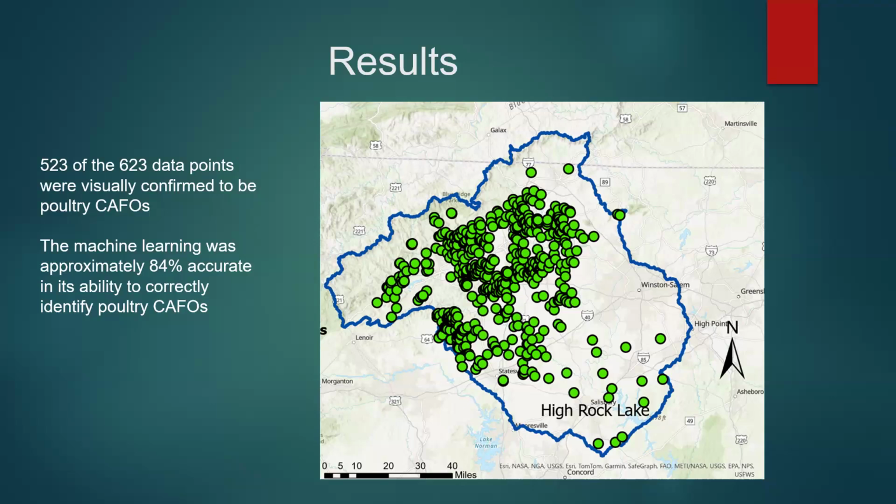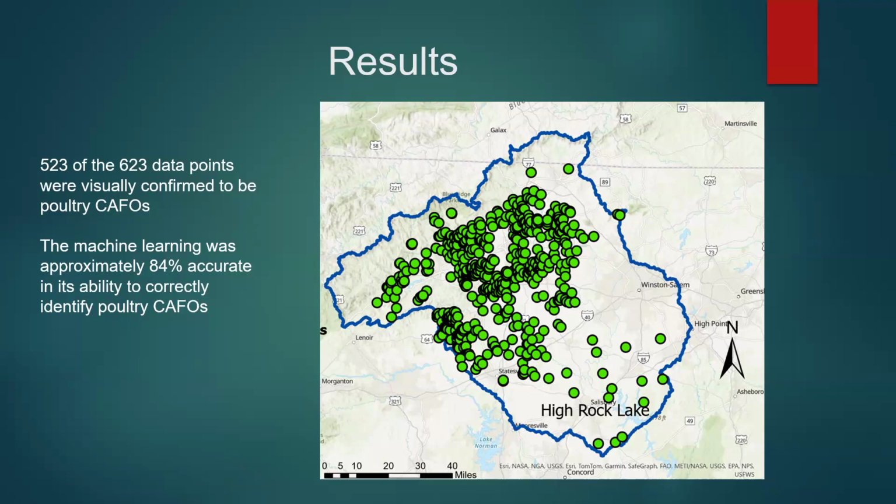But it also illustrates the importance of the need for manual visual verification of these data sets. We cannot rely on the machine learning model because it is not 100% accurate. So it is a very helpful tool, but again, we still need that manual visual verification.